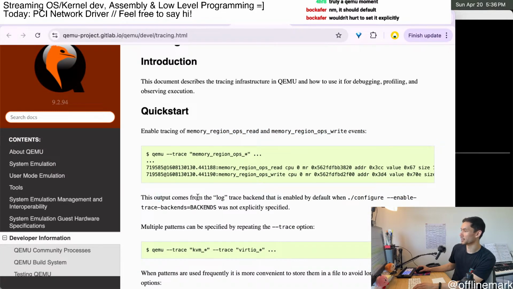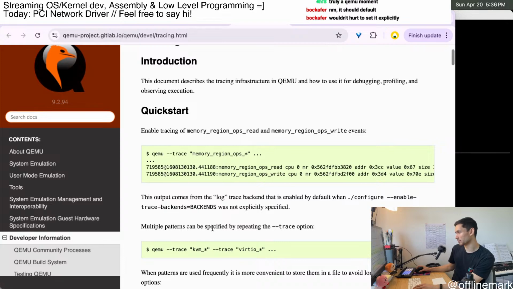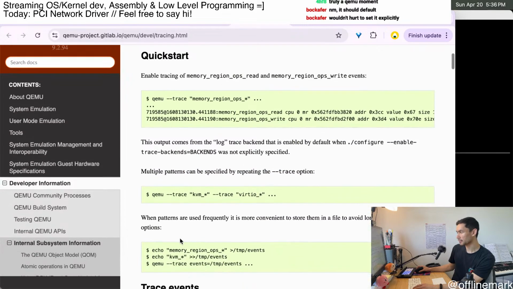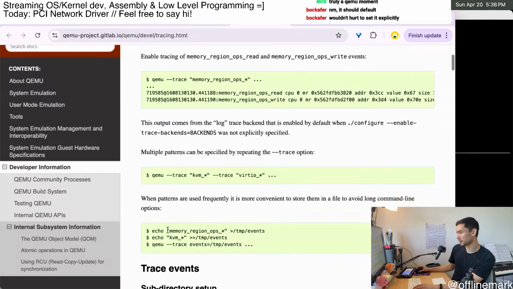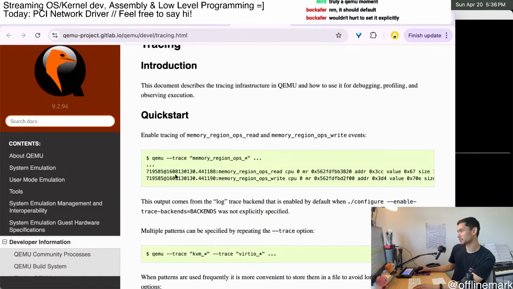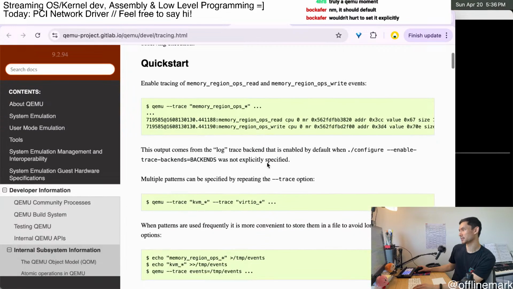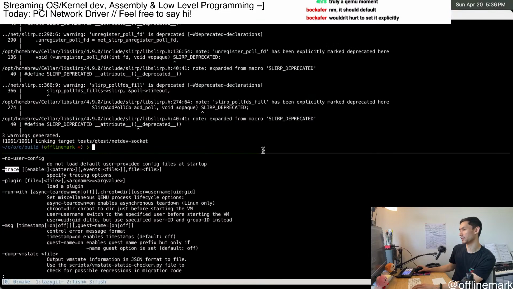But yeah, this output comes from the log backend that's enabled by default when this is not explicitly specified. So we should be using the log when patterns are used. Let's configure to sort in the file -- trace. Let's try that.